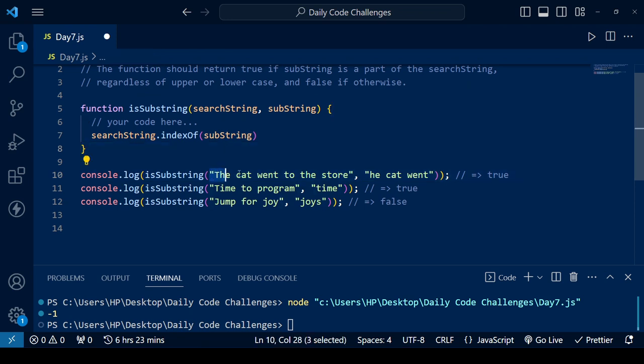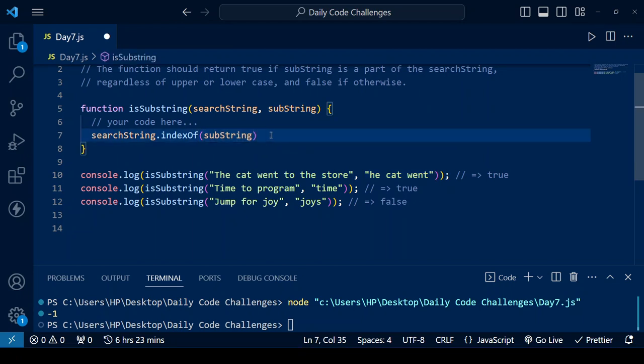This part here is the first argument we have in the function. This is the argument for the parameter search string, while this other argument is the argument for the parameter substring, right? So placing search string here means we are indirectly putting this whole string here, and then placing the substring inside this bracket means we are putting this string in this bracket, right? Hope that's not too confusing.